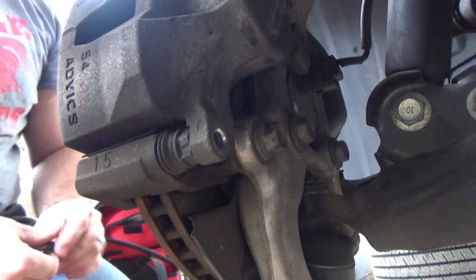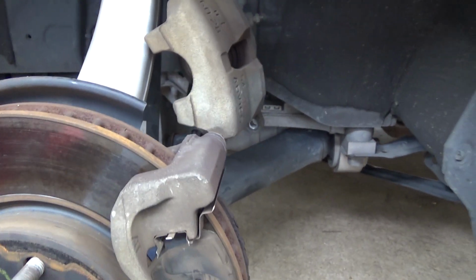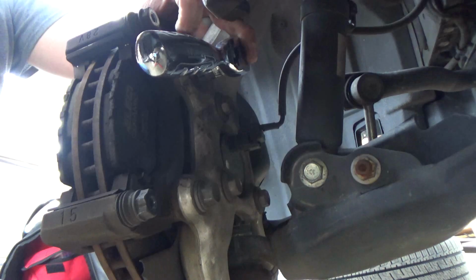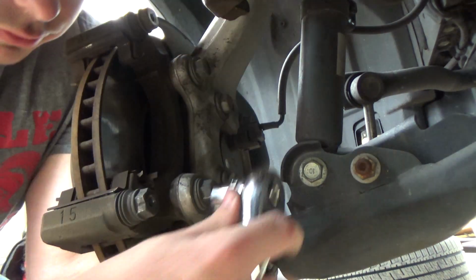Now, we'll start disassembling the caliper by removing the two bolts that hold it onto the bracket. Then I use some gear ties to hold the caliper out of the way and prevent it from pulling on the brake line. The caliper mounting bolts have a high torque, and I recommend using a breaker bar, not what I'm doing here. Your hand is not a good hammer. Then just slide the brake pads off, and you can unscrew the bolts to remove the bracket.